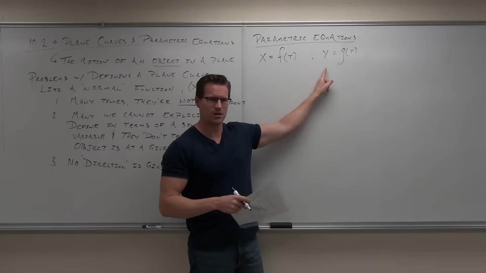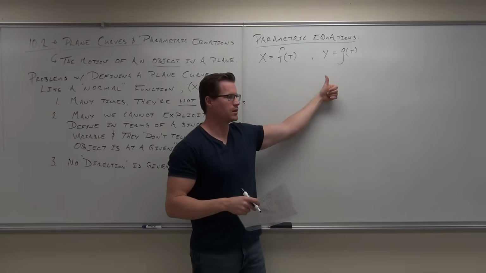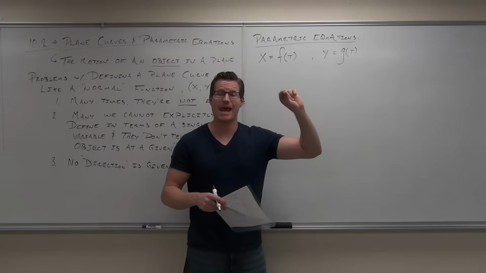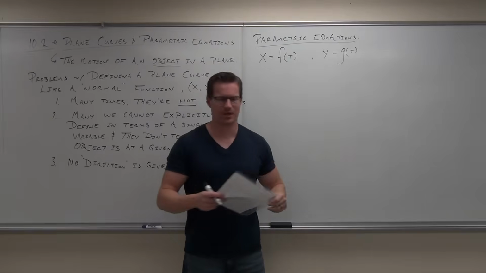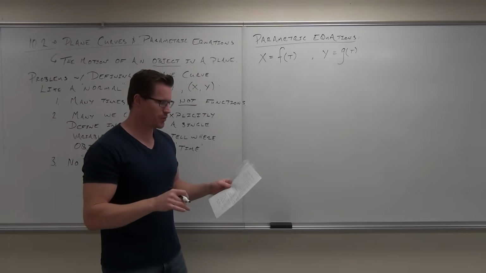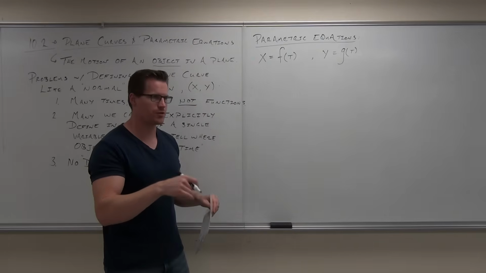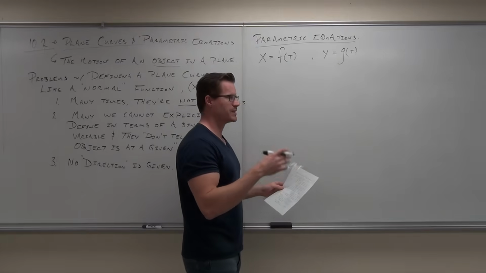Does that make sense to you? So if I said at 1 second, you could plug in 1. It's going to give you an x and a y. That's going to tell you where that point is and when that point was there. Does that make sense to you? It will in a little bit, I promise. So we define the motion in both the x and the y directions as a function of some variable t.